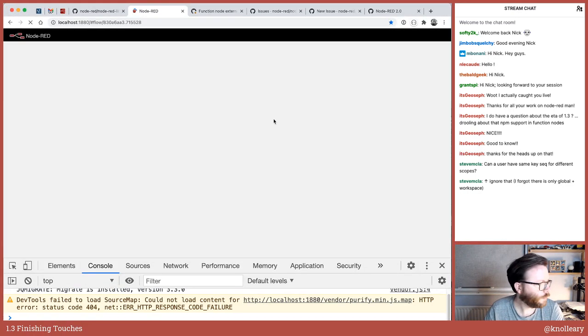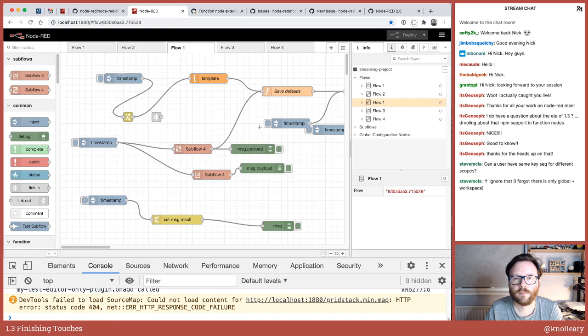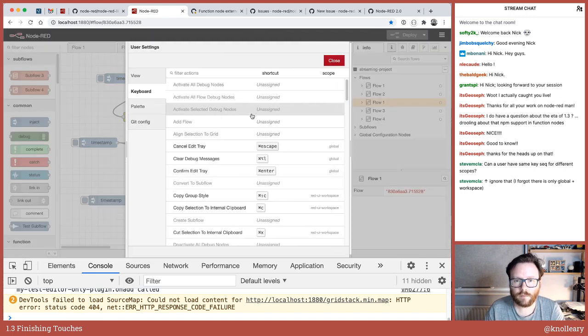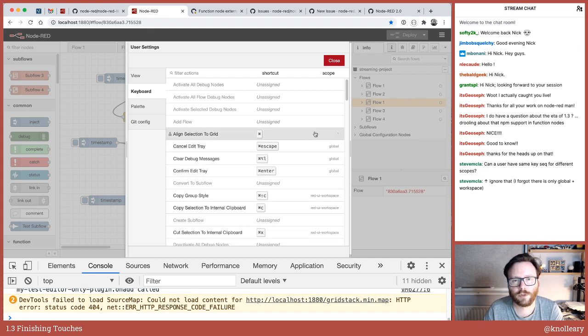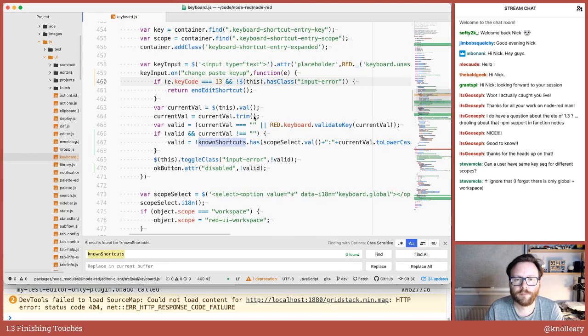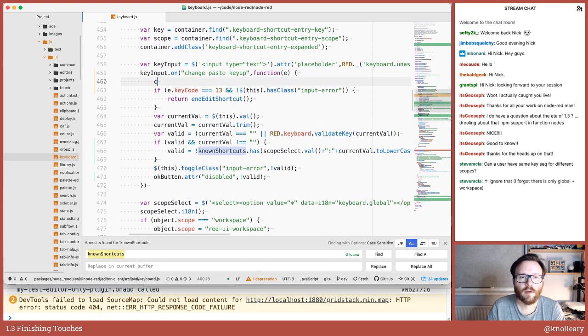Okay, let's see what that does. So control, so it's got errors. There you go, I'm hitting enter and it's not submitting the form now, which is good. I guess this is another little gotcha, is you can actually set a keyboard shortcut that's just the control key. That's probably a bad idea, but okay, that's getting distracted yet again.